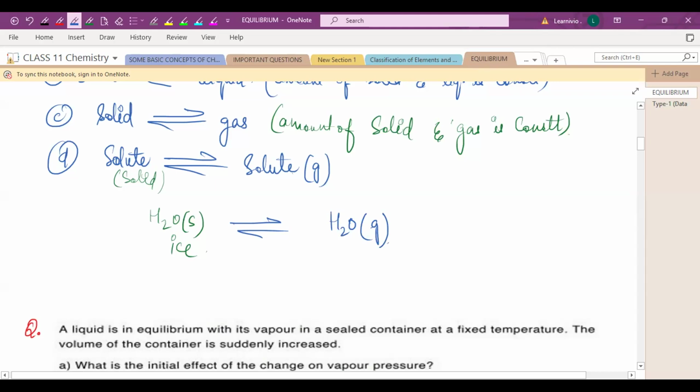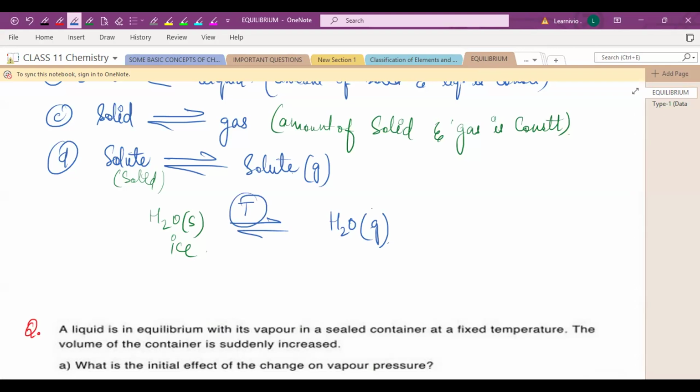Here you can see the solid is being converted directly into a gas. There is no intermediate state, it does not convert into liquid, it just directly converts into a gas. So it might require a high temperature. The sublimation process happens at a very high temperature here. So in that sublimation process, the solid ice is getting converted into vapors. So that is the example.